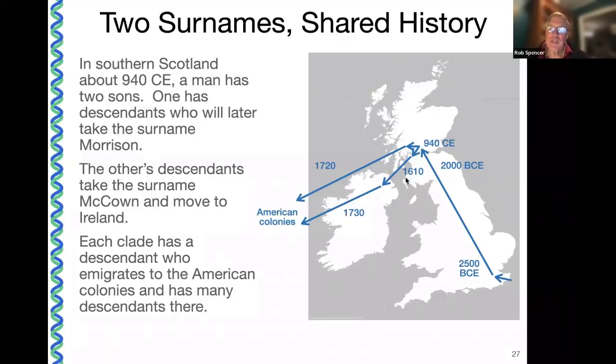Now we can guess at the history, and I'm guessing about 1610. This is the kind of thing where DNA gives you a clue that you can pursue with paper. It could well be that the McCowns, we'll call them the Irish branch, were part of the Ulster plantations under James I, which is a pretty nasty part of history, but you can look it up. A couple hundred thousand, as I recall, poor Scots were transplanted more or less against their will to Northern Ireland for political, religious, and economic purposes. It was pretty miserable, and many of them later, as soon as they could, left for the new American colonies. Certainly the DNA story is very clear there.